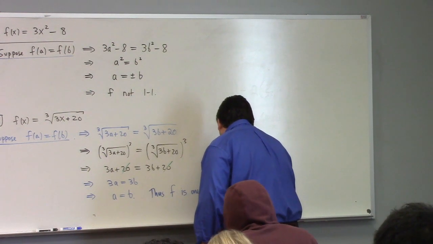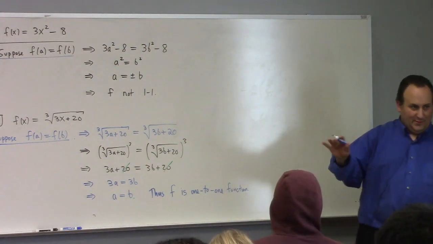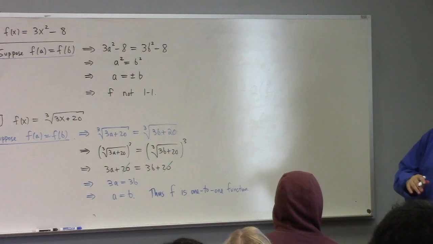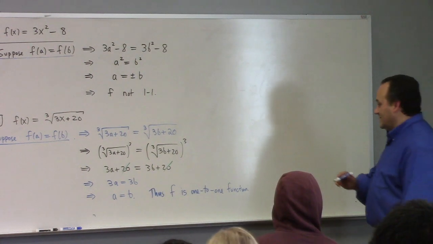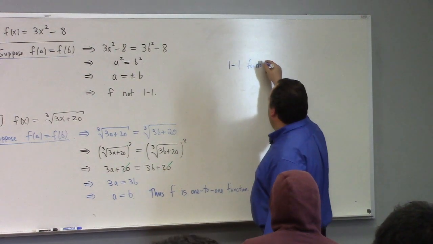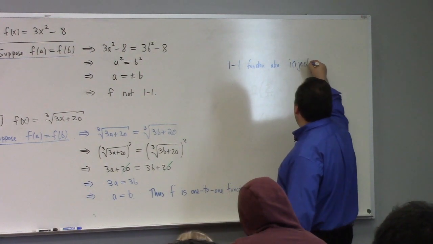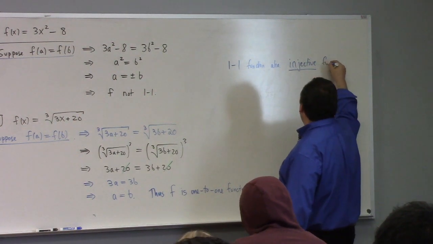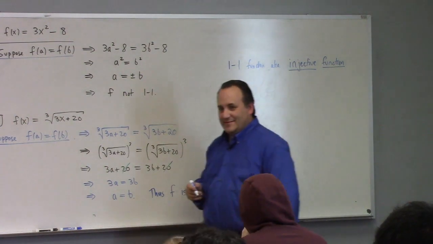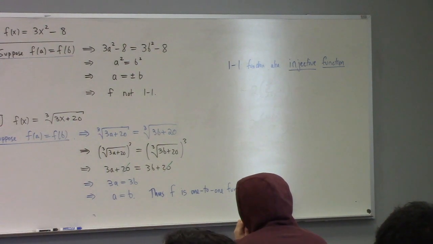Do any of you guys know any math majors? Yes? All right. If you want to impress them, tell them that today in college algebra, you learned about injectivity of functions. So a 1 to 1 function, aka an injective function. I'm only telling you that because you have a math major friend that you might want to impress. You say, oh yes, we learned about injectivity today in college algebra. They'll be like, huh?